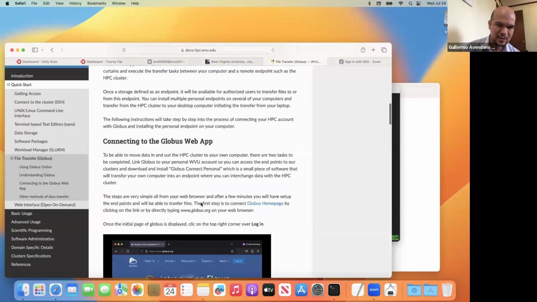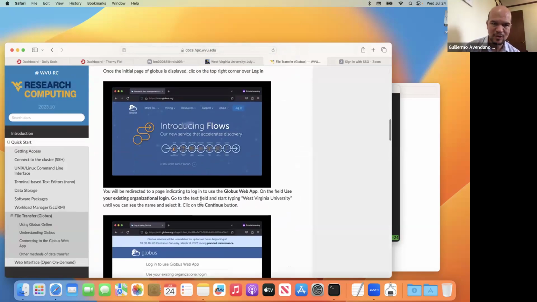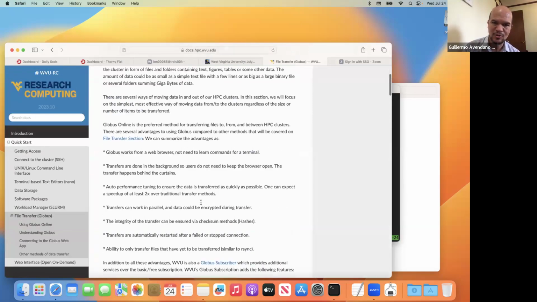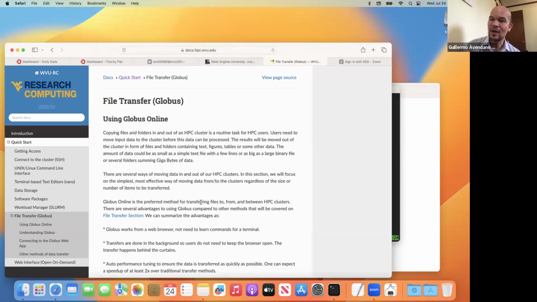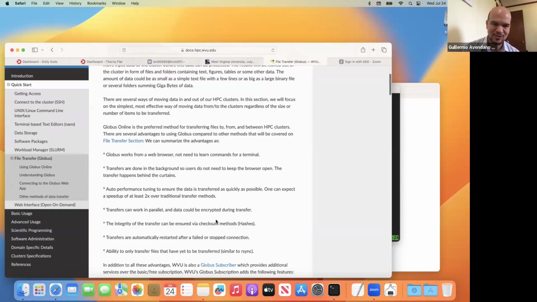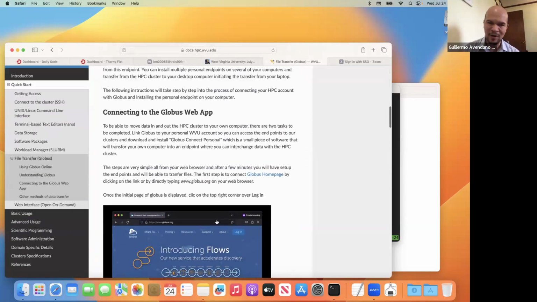Well, this is for Globus, which is another way of transferring files. Here is the description of that. This is the preferred way when you are moving big chunks of data, so many gigabytes or multiple files, entire folders. Try to use Globus. It's much better than any of the other solutions. It transfers in parallel.